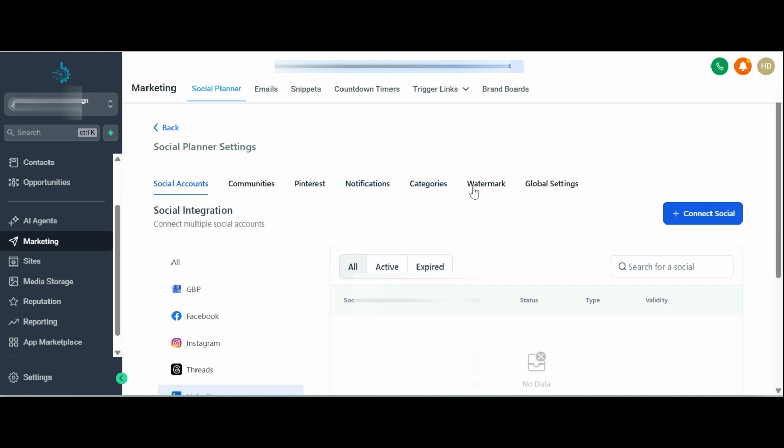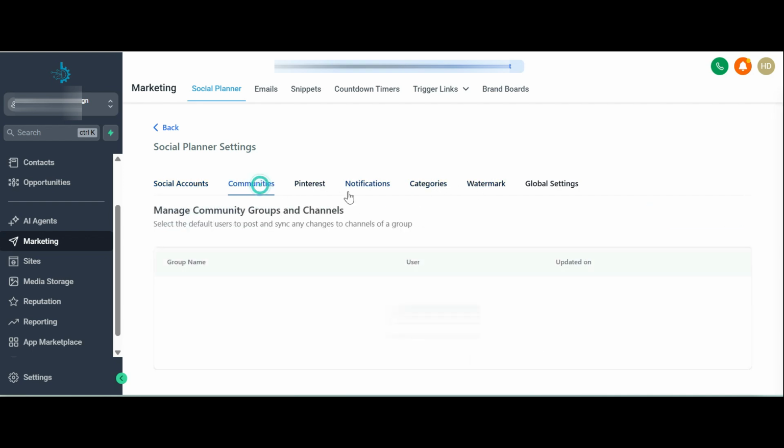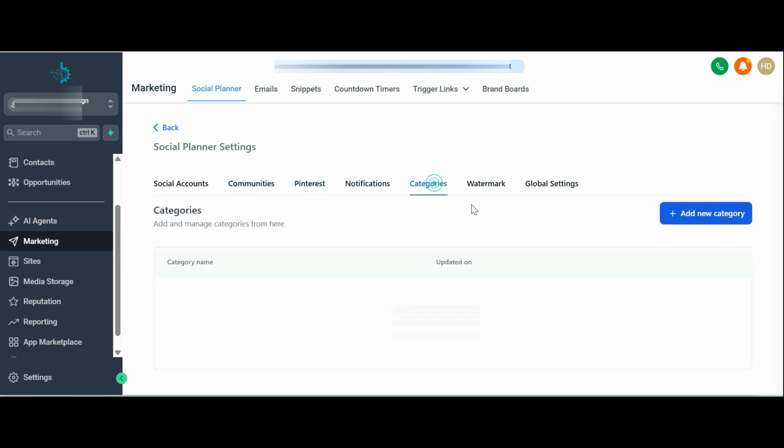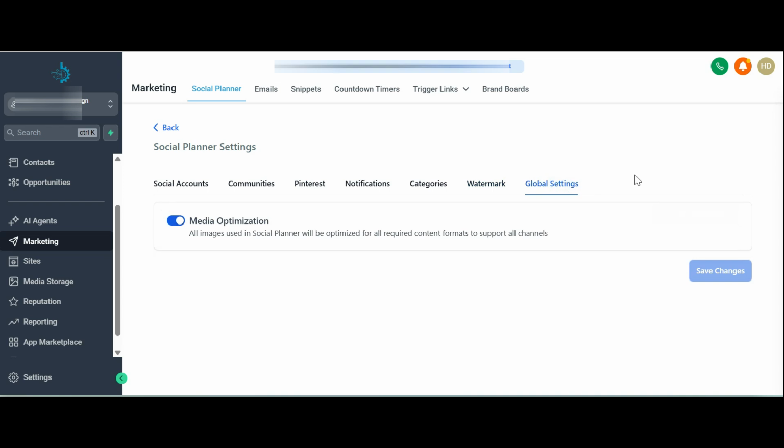And also here on our social accounts, we have our communities, Pinterest, notifications, categories, and we can actually post with a watermark, right? Which is good. And the global settings.